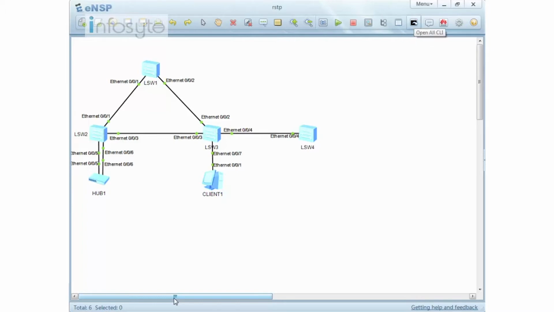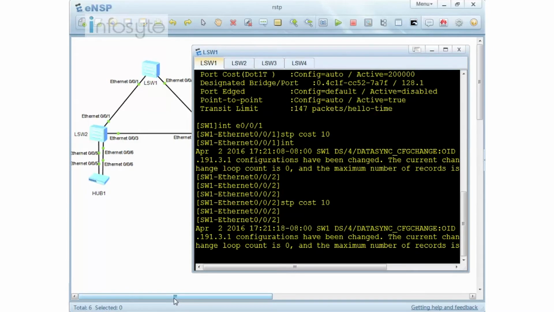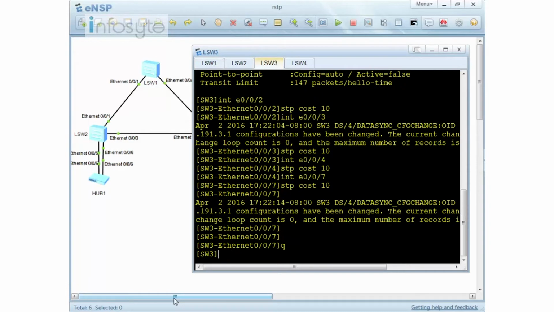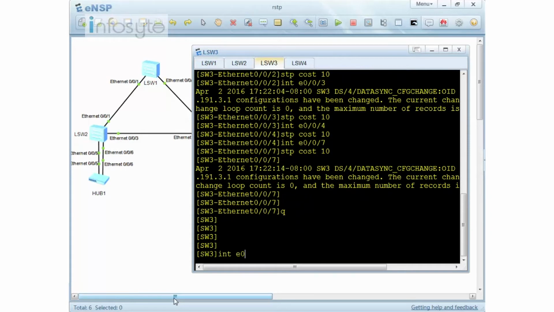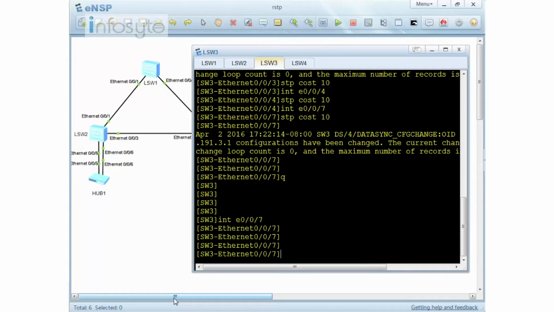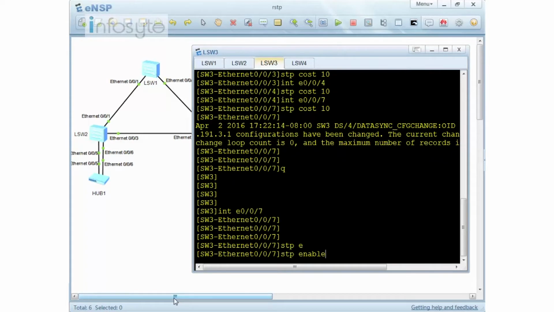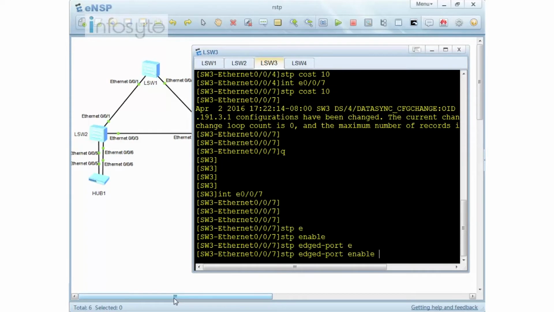Let's go to switch number 3. Firstly, let's go into Ethernet 0/0/7, where it connects to the PC. Now we are going to configure this as the edge port: edge port enable.